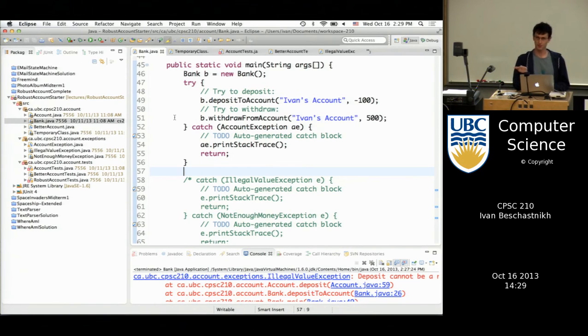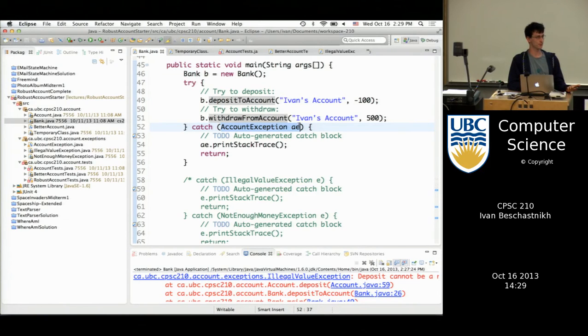So supertypes within the exception hierarchy allow me to generalize my catch blocks. Allow me to write less code. They also allow me to expose fewer things. So, for example, the fact that deposit to account and withdraw from account may throw two different kinds of exceptions may actually reveal too much detail about how my code is implemented. So perhaps really what the library should do is just throw the account exception, and then have the bank handle this more abstract, higher-level exception. So there's kind of an abstraction question here as well, because your library can decide to throw the more abstract exception in order to reveal fewer implementation details.